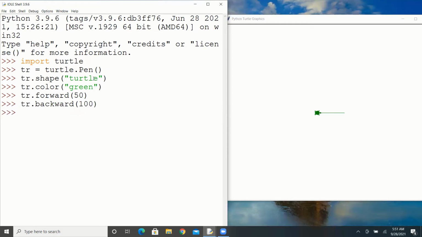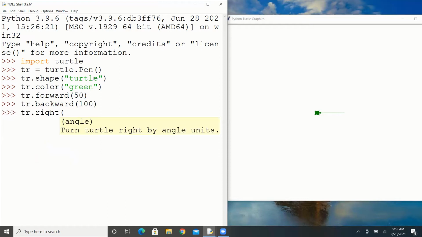Now we can ask the turtle to move right or left. Let's say I'll ask the turtle to move right. Okay, let's say right.